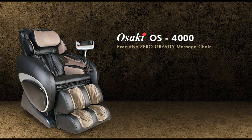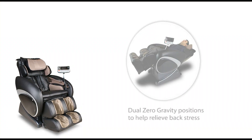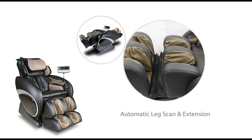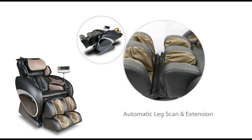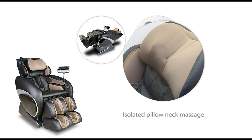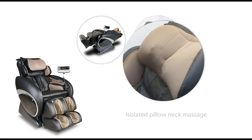Because of its revolutionary design that tailors the massage to your specific anatomical needs, the Osaki OS 4000 is one of the best overall massage chairs. Everyone's spine is unique, and this chair celebrates that fact by offering a plethora of highly configurable options. The Osaki OS 4000 uses total body scan technology to analyze the curvature of your back as well as your calf and foot regions to self-adjust and hit the critical areas of tension. Not only will you receive a massage tailored to your specific needs, but your family and friends will also be able to benefit from the same chair.